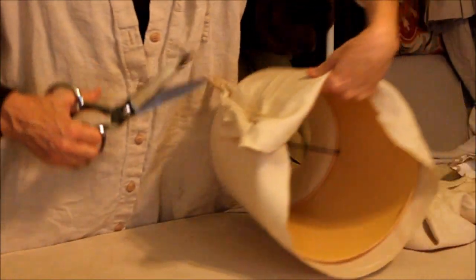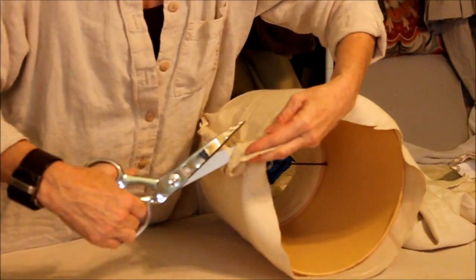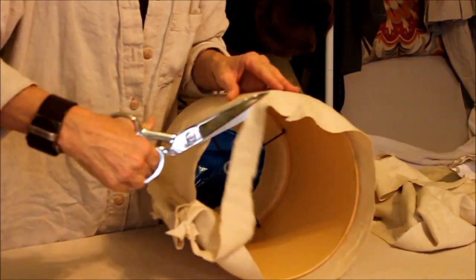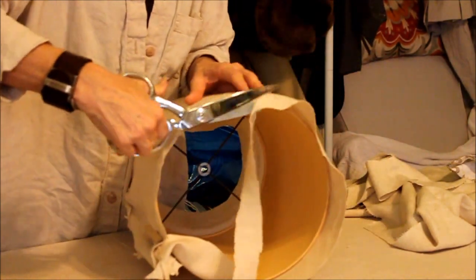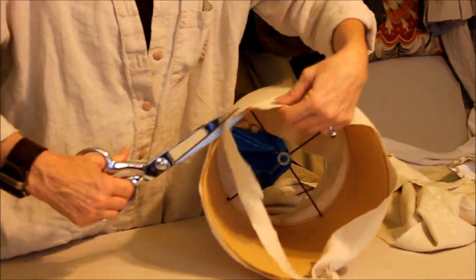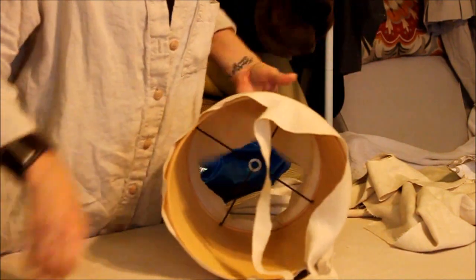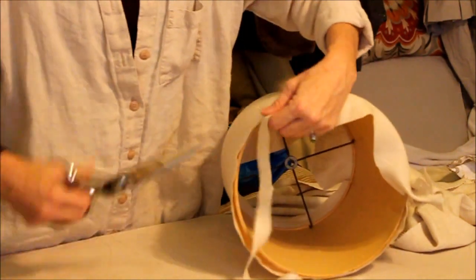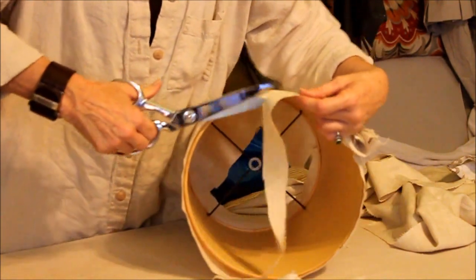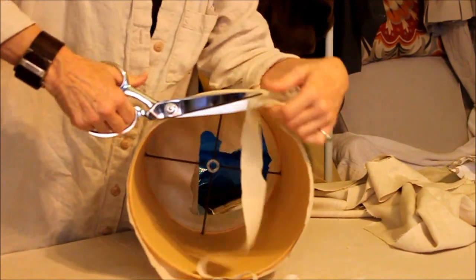Now, I'm going to cut only a half an inch from the edge of the lampshade. You don't want too much of a seam because it will show when the lamp is on. So we'll cut about a half an inch to fold under and tacky glue. We'll do this on both sides.